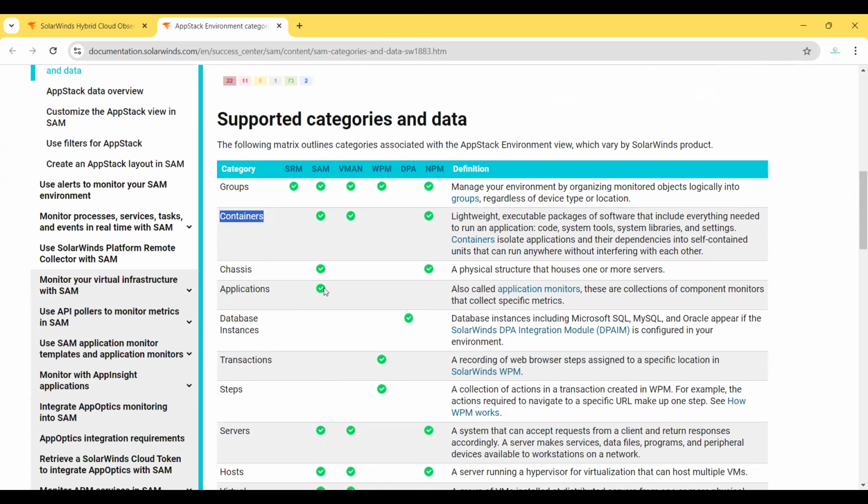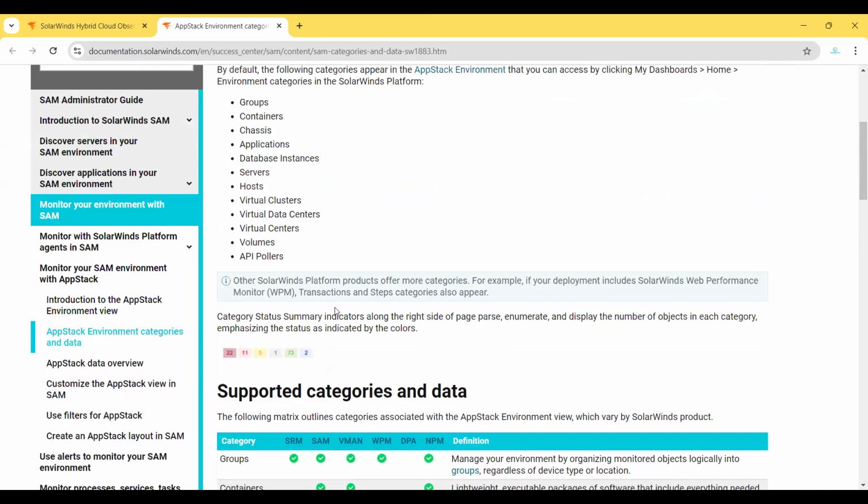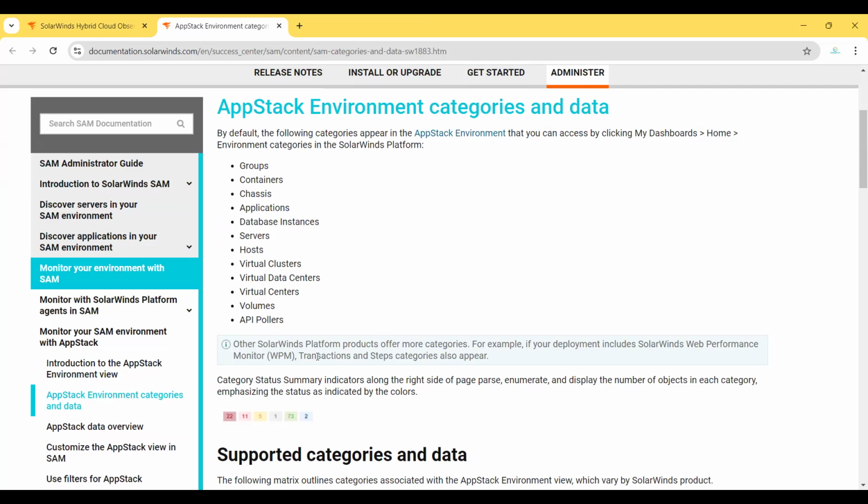Application is getting data from SAM. Let's suppose we do not install the SAM module, so there will be no application category. The same way, if we do not install the Web Performance Monitor module, transaction and steps will not be there in the abstract. So that's how categorization is happening.